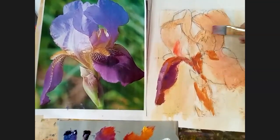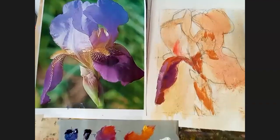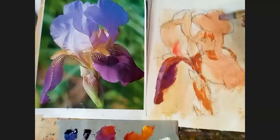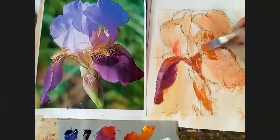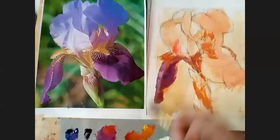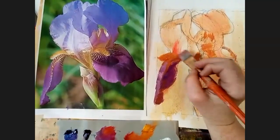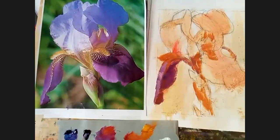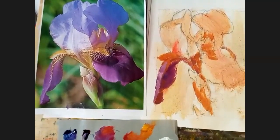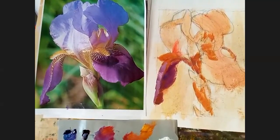So here, there's areas that are sort of yellowy, orangey, right here. Yeah, here a little bit. Definitely more yellowy here. So all the yellowy or green, but not purple parts, I'm doing in orange.